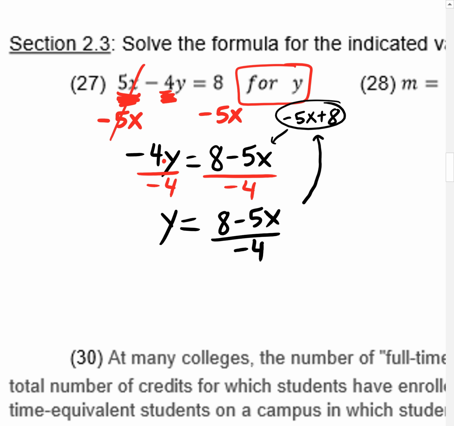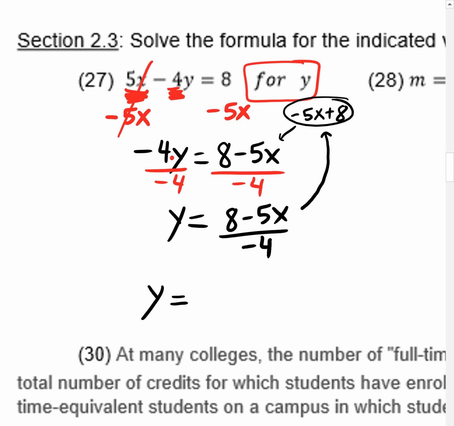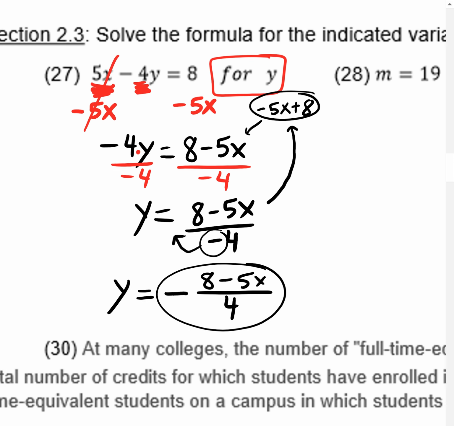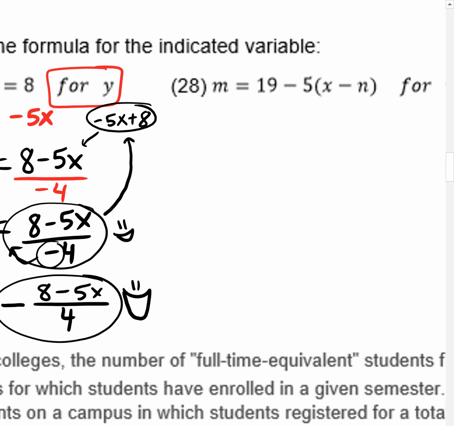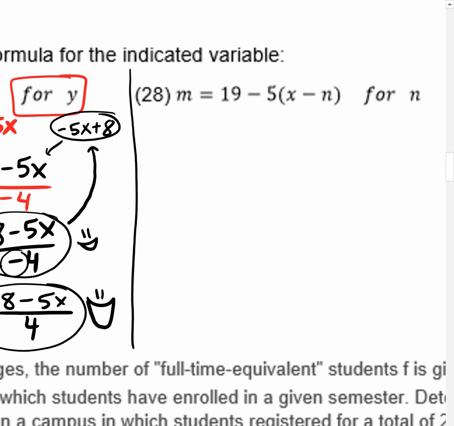And you could write it like this. The numerator, like we said, is negative 5x plus 8. So it doesn't really matter what order the terms on the top are in. But the only thing is, like we talked about before, if you ever see a negative in the numerator or the denominator, you'll probably see them pull it off to the side. So you probably see a negative and then the fraction. So I kind of took the negative from the 4 and threw it off to the side of the fraction. You probably see that more typically. This answer's fine too, it just looks better. So this one's good. You get full credit for this, but this one would be like, yeah, big old smile. Good job. You're awesome. All that type of stuff.